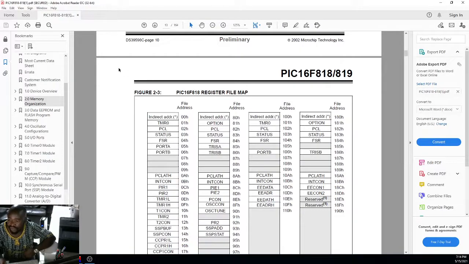We can actually access the register by using its file address, and we successfully write a program. But that will require us to memorize the addresses. Memorizing addresses is not as easy as memorizing and knowing the names, right?